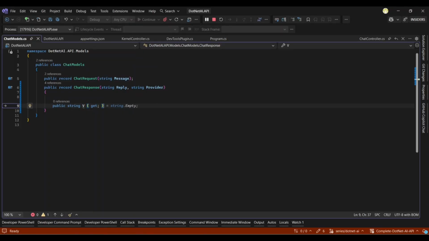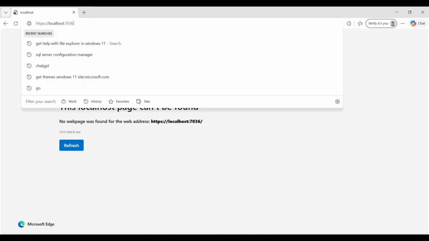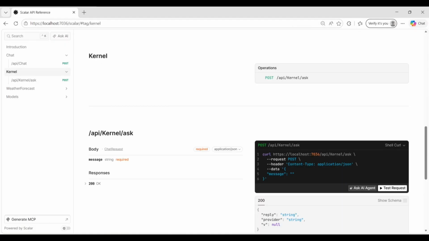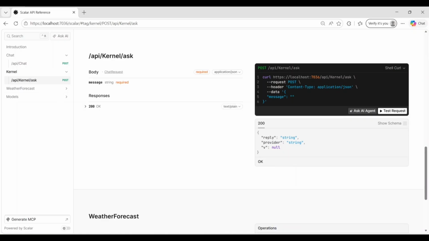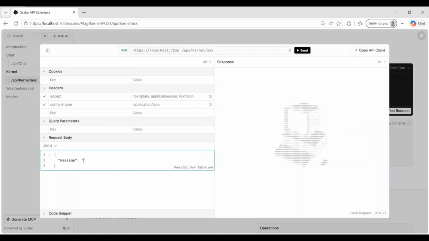Now the project builds successfully. Let's run the application and see Semantic Kernel automatically calling our C# method. Alright, let's see if this really works. I will ask a question about selecting a design pattern. Notice something important: I am not telling the AI which C# method to call. I am simply sending a question.